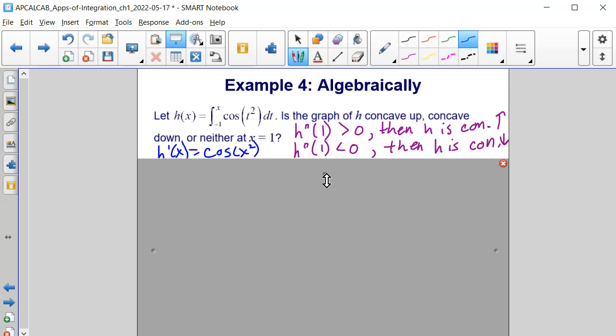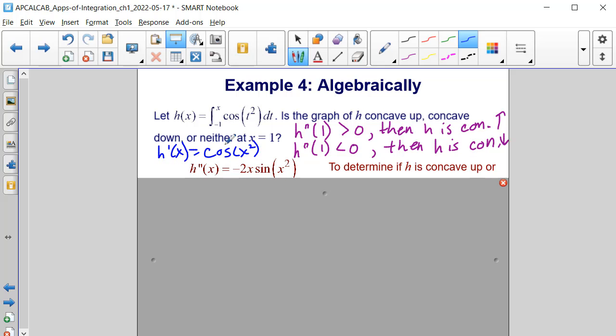And now we can calculate the second derivative. The second derivative is going to be the derivative of cosine, which is negative sine, and then we have our x squared, and then we have to use the chain rule and multiply by the derivative of our angle, which is the 2x. And when we simplify it, we'll have negative 2x times the sine of x squared. And now the question is asking us to evaluate it at positive 1. So let's substitute 1 in for our x value. We'll have negative 2 times positive 1, which is negative 2, and then we'll have the sine of 1.